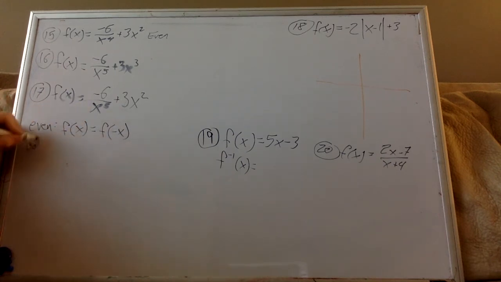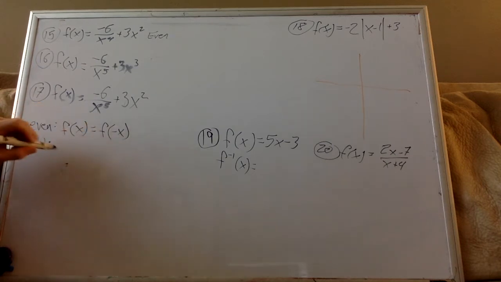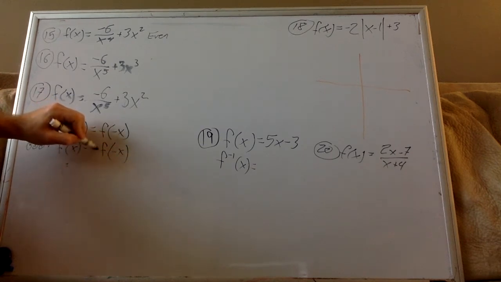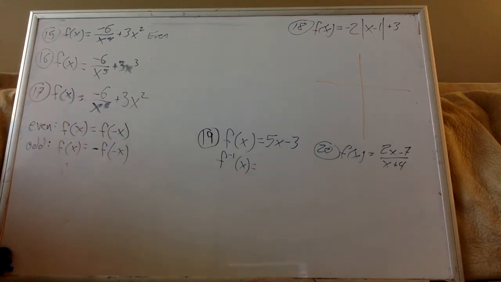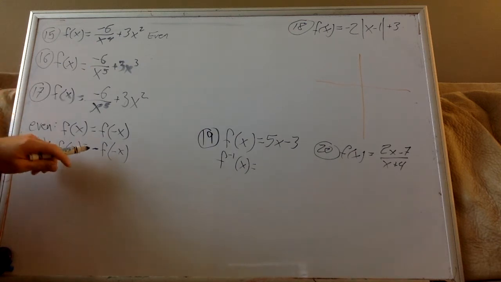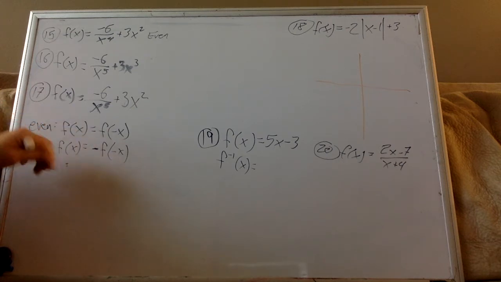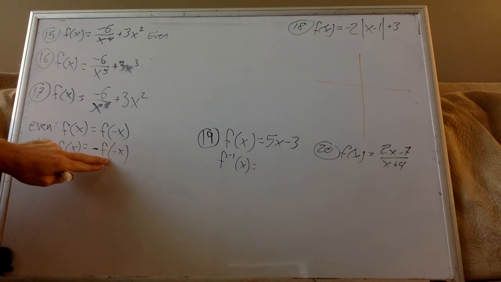So then we can check, is it odd? Now, odd is similar to even, except we're looking for two flips. We're saying I flip it horizontally, and then I also flip it vertically. And that's also kind of thinking about a rotation around the axis. So if I flip it horizontally and vertically, do I get back to my original situation? So one way we could think about that is if I put in those negatives and then I multiply everything by a negative at the end, does that happen?